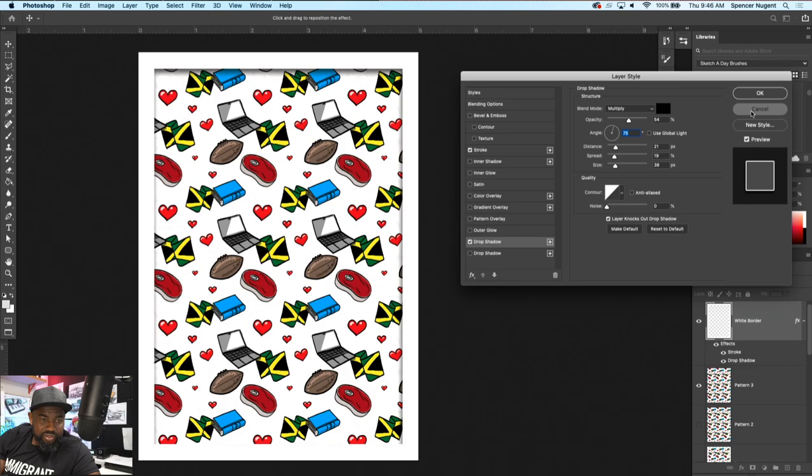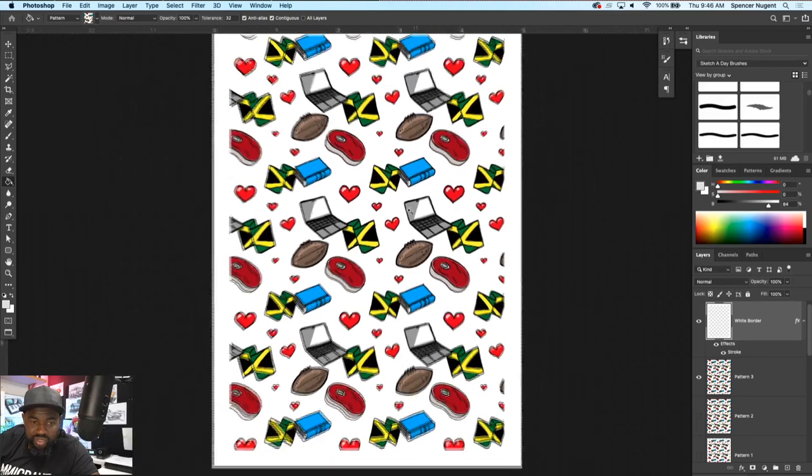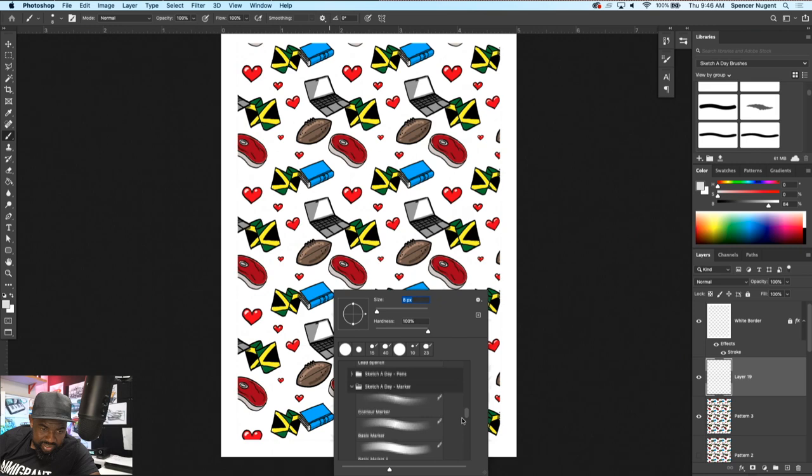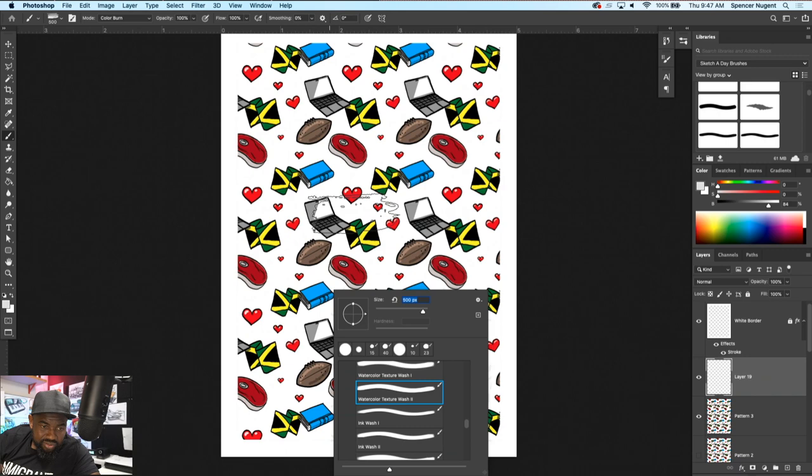All right, so a couple more things here we'll do. So the pattern itself, before we get to text, I feel needs a little bit more natural look and feel. So I'm gonna make a new layer, and I'm trying to think of the best way to do this. I do have these brushes. They are background and texture brushes right here, and I have these watercolor and ink washes, and I'm hoping I can just add a little texture to all this.